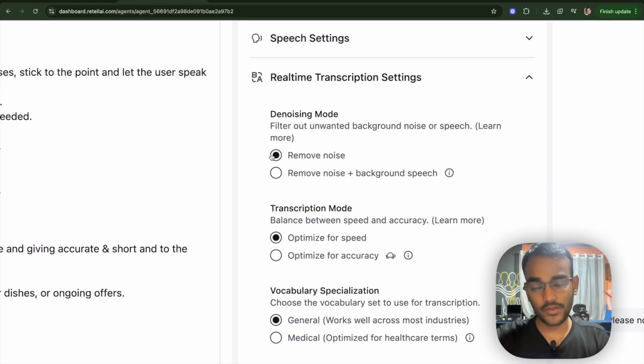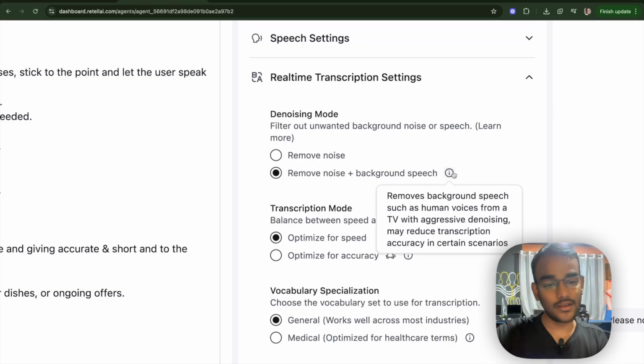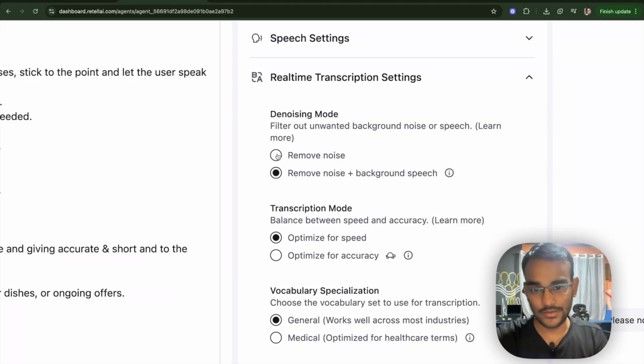If we select remove noise, then it would filter out this kind of background noise. And if we select this, it would also filter out other human noise, maybe from a TV, or maybe he's in a party, right? But I think it would reduce the accuracy in certain scenarios. That's what's written here. Okay, so we would go with this.